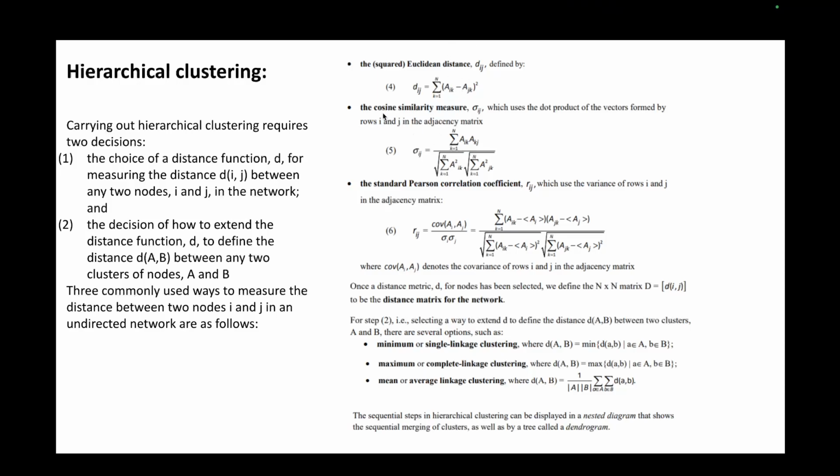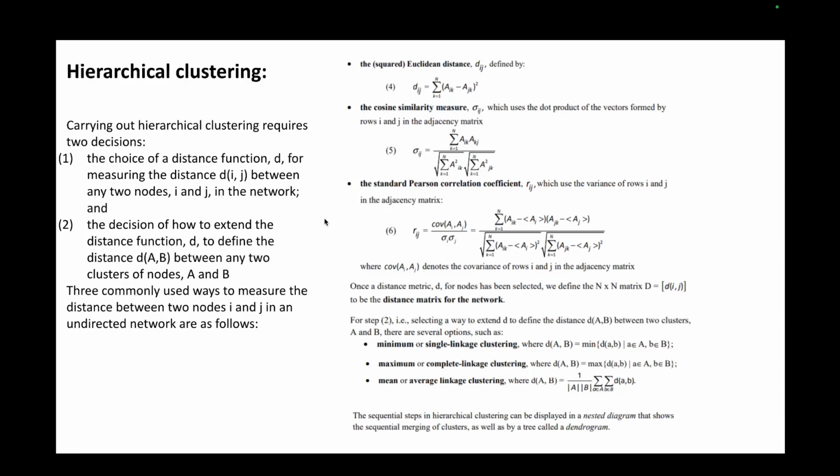One is Euclidean. This is a cosine similarity measure, which is basically the dot product, the cos theta term, and this is how you represent it. And this is the Pearson correlation coefficient, which is basically the covariance between the two elements divided by their individual sigmas or variances. So there can be various measures of these distances, but depending on what kind of network you're looking at and what kind of inferences you're trying to make, you use that particular distance for your particular work.